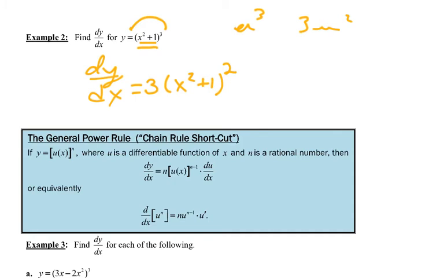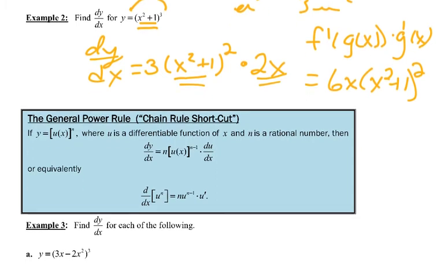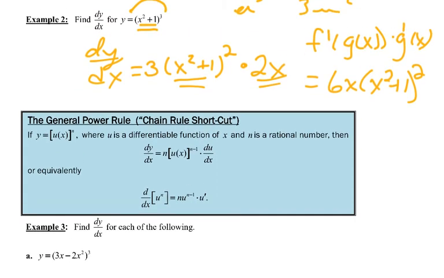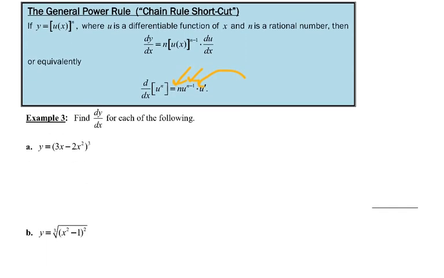So you take care of that outer shell first, then times, now you deal with the gum, the derivative of the guts, which is 2x. What we just did is f prime of g of x times g prime of x. This being g prime, this being f prime of g of x. When I clean it up, I get 6x times x squared plus 1 quantity squared. And that rule is called the general power rule: whenever you see a function to a power, you can just bring that power out front, knock it down 1, and multiply by the derivative of what I call the guts or the gum.